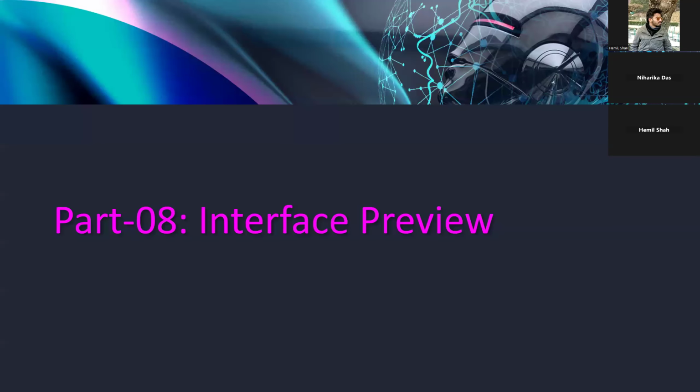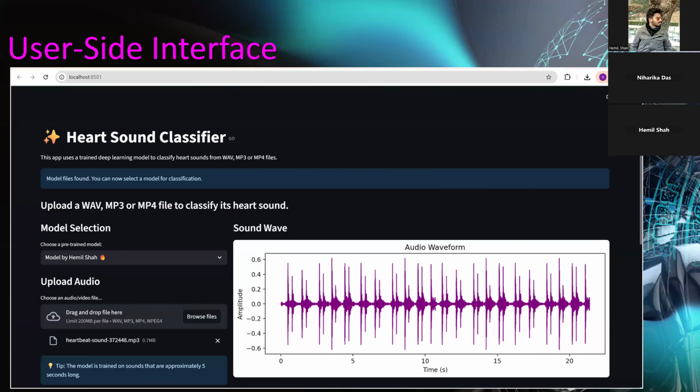Then the interface preview. As I mentioned, there is the sound wave of the user input. Here the user inputs an MP3 file as an example, and there is a sound wave with the timestamp and the amplitude as well. There are two models from which the user can choose. One is made by me and one is made by Niharika, my partner.